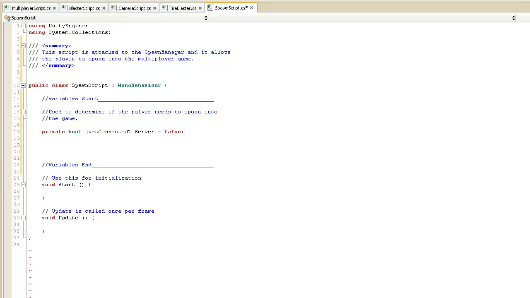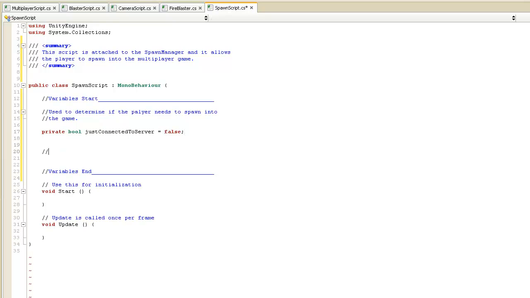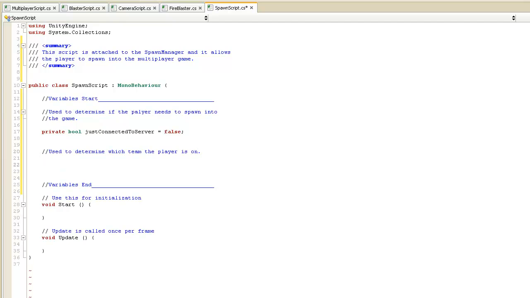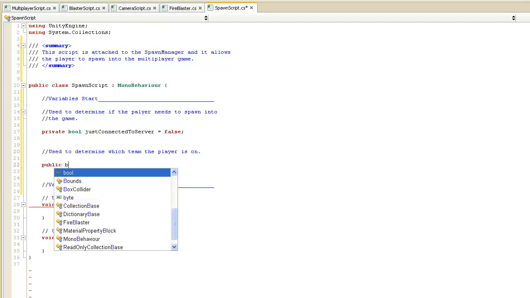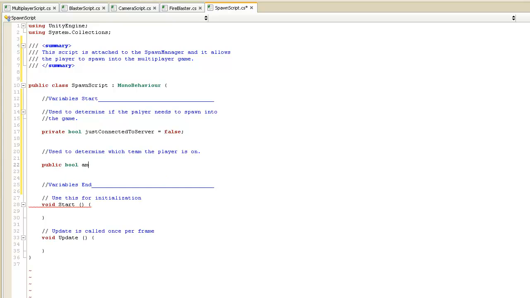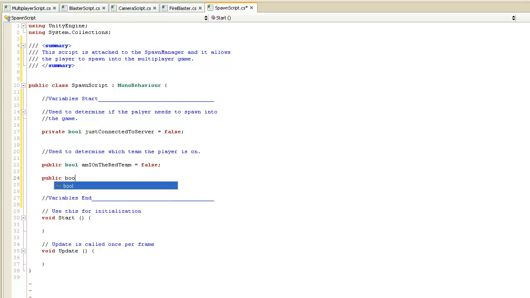Now we continue. We'll add a new comment as well. Our next variables are used to determine which team the player is on. And so public bool amIOnTheRedTeam is equal to false. And the other one, public bool amIOnTheBlueTeam, is equal to false.